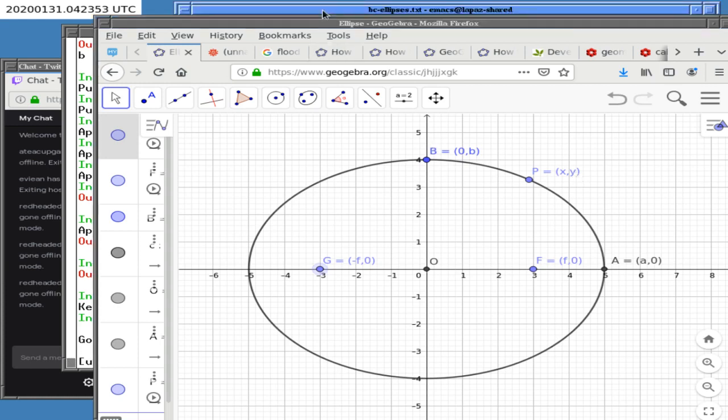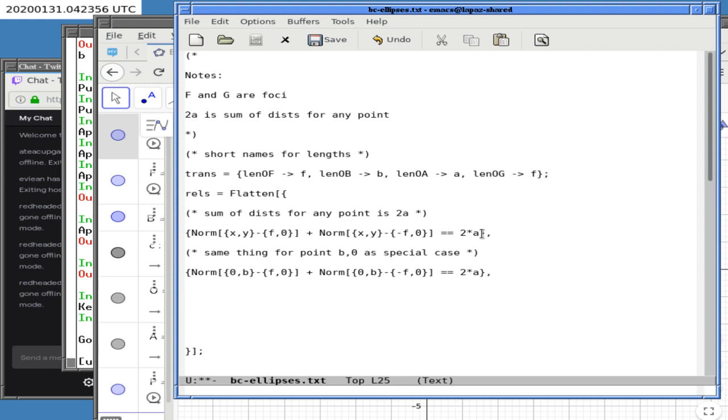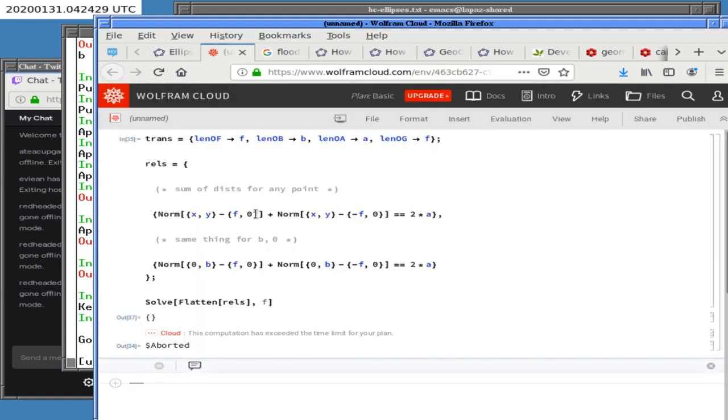So in theory, this right here should give us y in terms of x, and this should give us f in terms of a and b. If this is all true, we should be able to get F in terms of A and B. And by the way, the last element here is just going to be true, so we can put a comma at the end of our very last one. So again, I'm already lost, confused. No, I don't want to cancel anything yet.